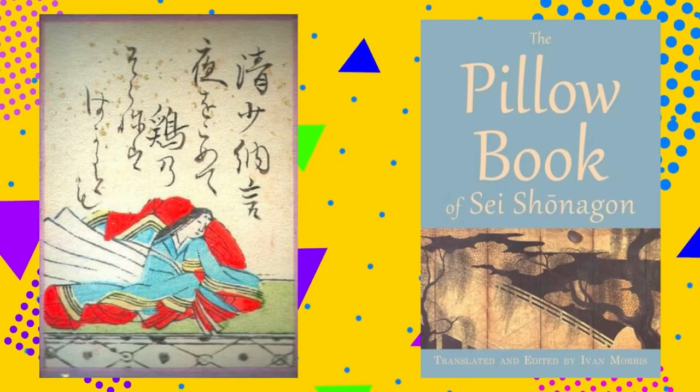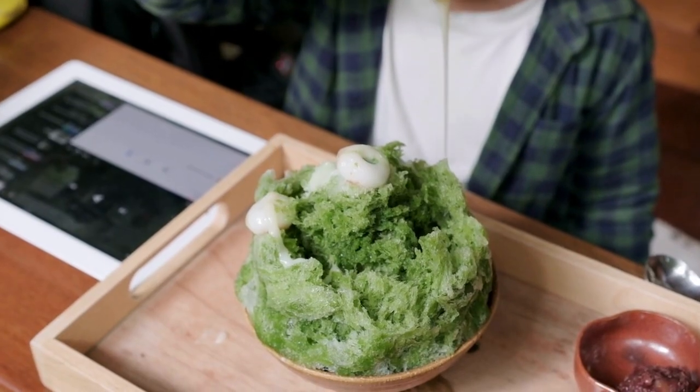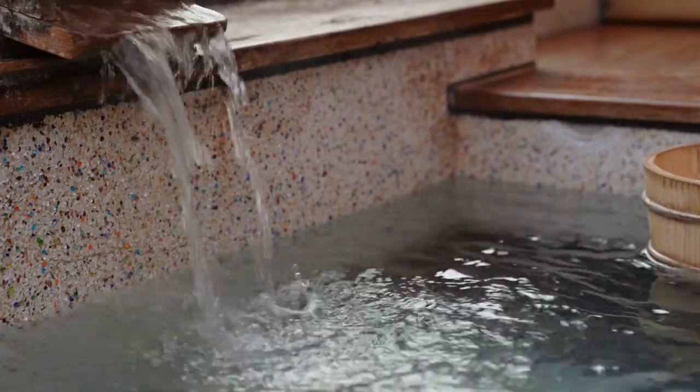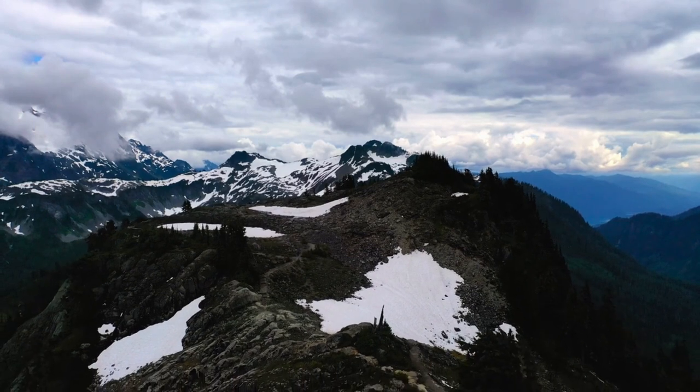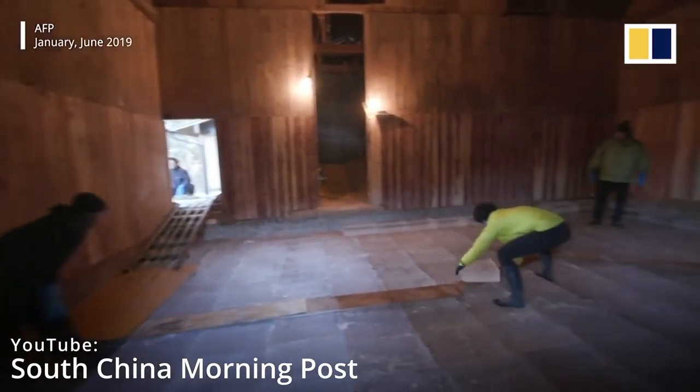In the 10th century, a book was discovered about the royal courts in Kyoto, including a passage about the beloved summertime dessert, kakigori. This cold dessert came from frozen natural mineral water sourced high in the snow-capped mountains of Japan. The ice blocks were stored in ice houses high in Kyoto's mountain region.